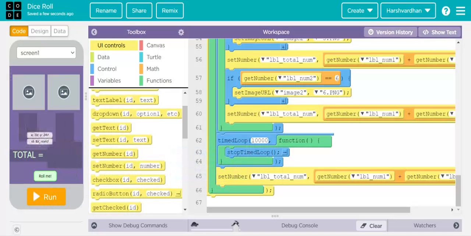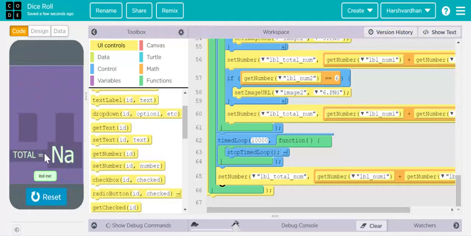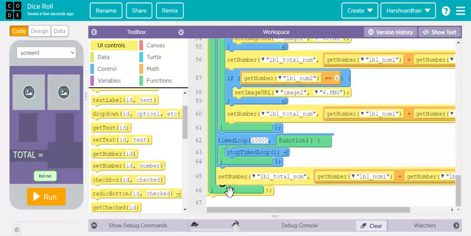For example, you're putting labels. When you press this, some words should come for the pre-nursery. Say you're making a game, and over here the label pre-nursery words should come, like dog, cat, apple. You want to make A B C D, so you put set text. But over here I'm dealing with numbers, so I have to put set number.